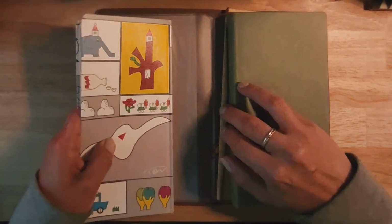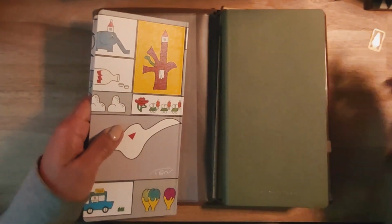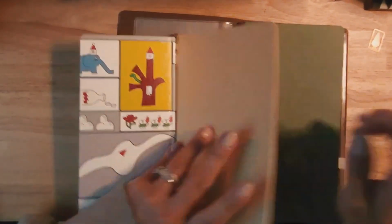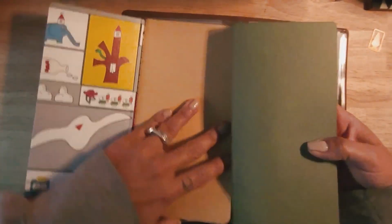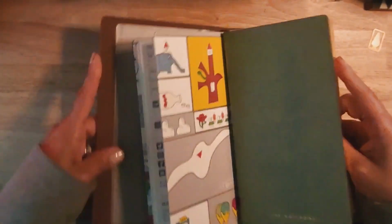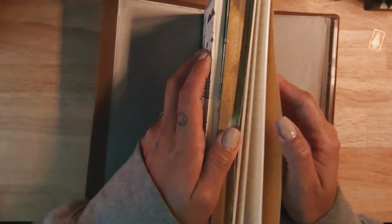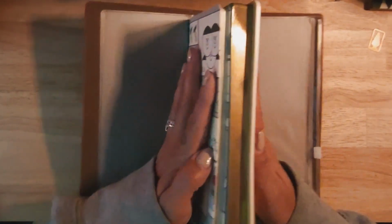Having just the morning pages, my planner, or I guess I will call it my morning pages, my bullet journal, and the planner, or this more serious planner. I guess the bullet journal will hold anything and everything, and then the insert from Sterling Ink will be for more serious things that I have to refer back to, like doctor appointments and due dates and stuff like that.